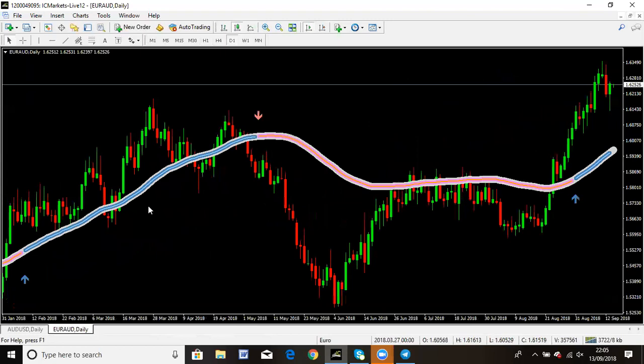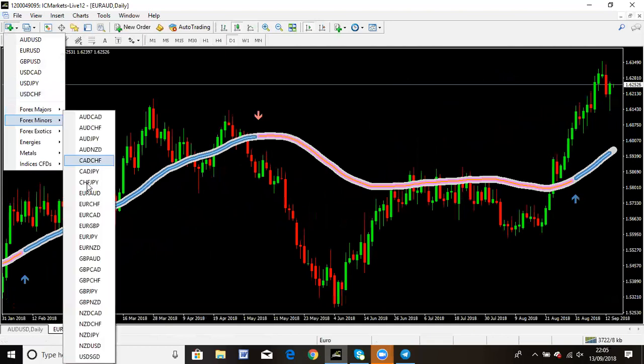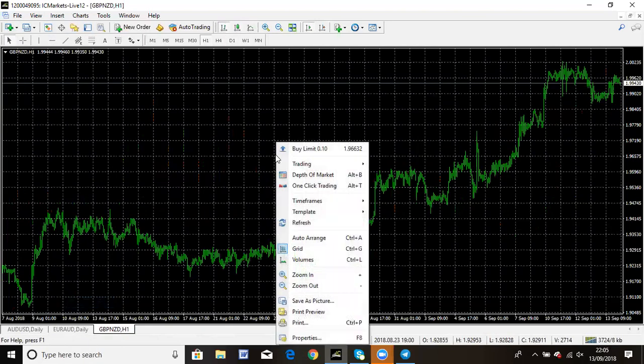Easy pips, no problem. 100 pips, and you're laughing all the way, right? I wanted to show you one more on this one, and then I'm going to end it. It's going to be GBP NZD. Whoa. I actually missed out on a big trade. I closed it too early.